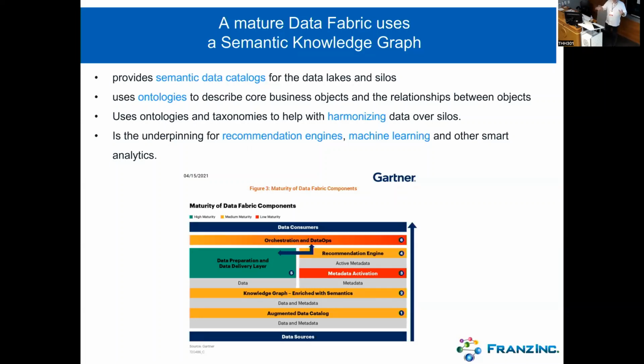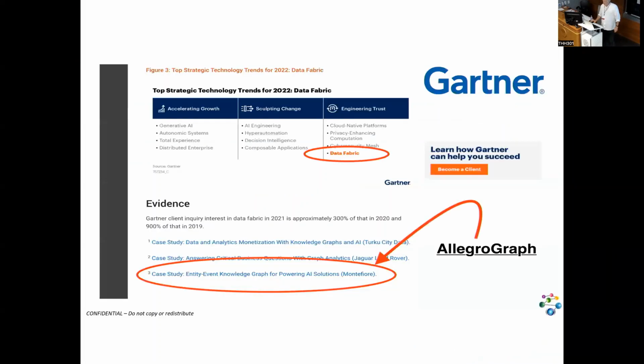You can build your data fabric on any stack you want, as long as you make sure that you use semantic technology to deal with the metadata. So Gartner started talking about it in 2019. We had many meetings with Gartner about the data fabric and knowledge graph that we had built with a big hospital in the New York area. And so in 2021, they came out with this report where they said, okay, data fabrics are going to be important.